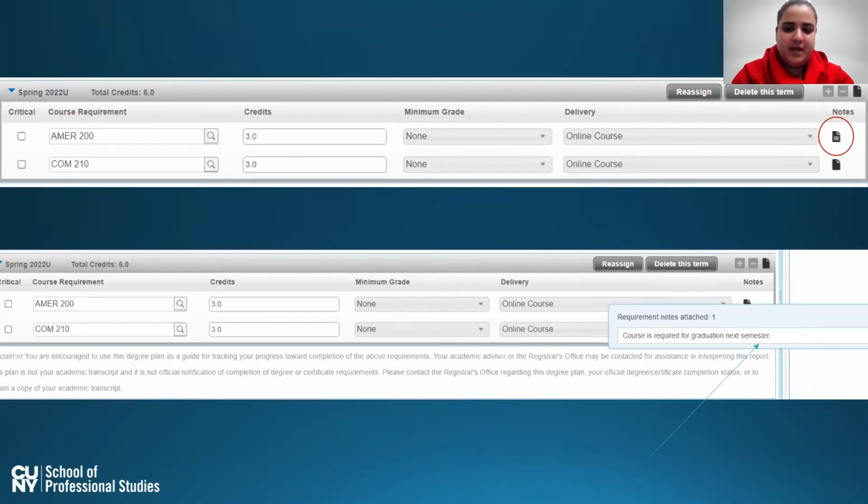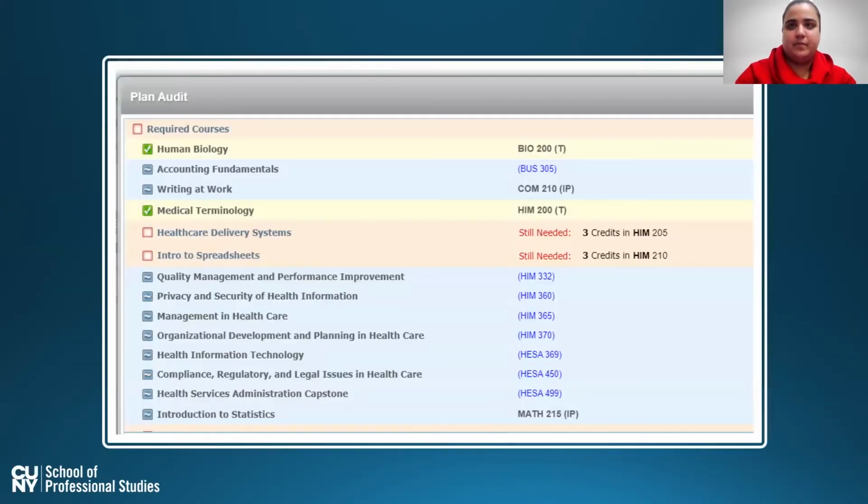For example, in the plan I created for the purposes of this workshop, I've inserted a note that reads courses required for graduation next semester. This is just an example of something that you could see. This could be anything really that your advisor would want to communicate with you. Needs to repeat course, whatever the case may be. But it's good to know that you can just sort of hover over it and then the notes will appear for you. So let's move on to the next portion.